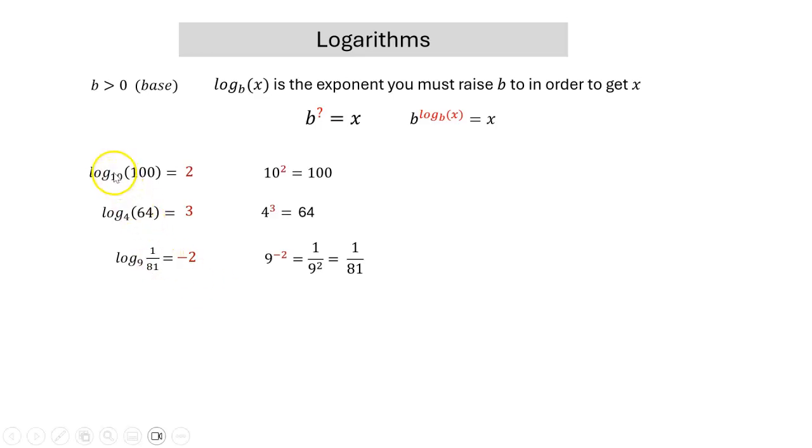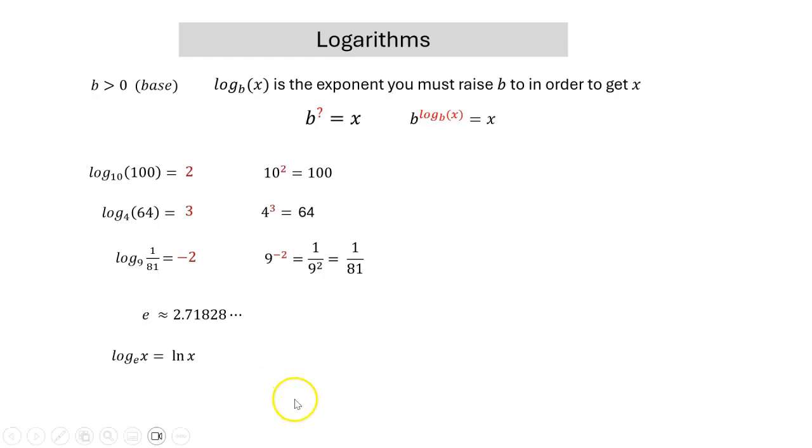Now, the base 10 is a special base, and a lot of calculators have a log base 10 button. Sometimes it's written just log, assuming the user knows it's base 10. There's another special base out there, and it's base e. This is an irrational number. It's approximately 2.71828. It comes up in a lot of applications, a lot of the sciences, and so it's also given a button on calculators. It's not written log base e, rather ln, called the natural logarithm.